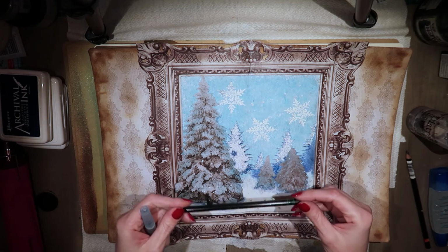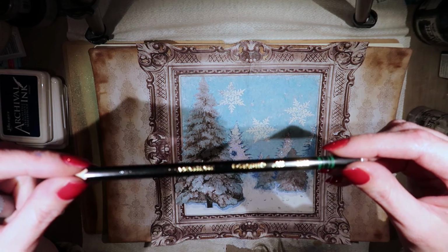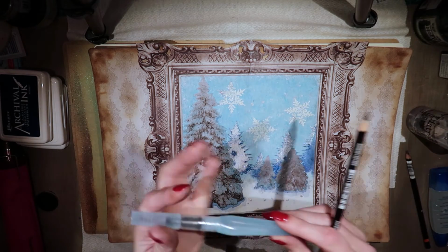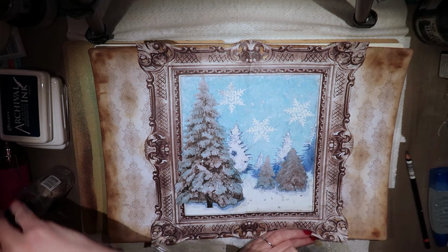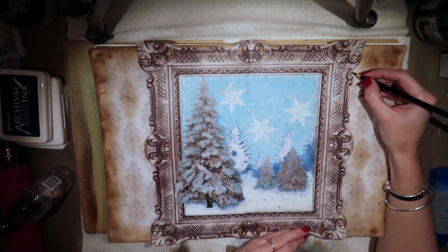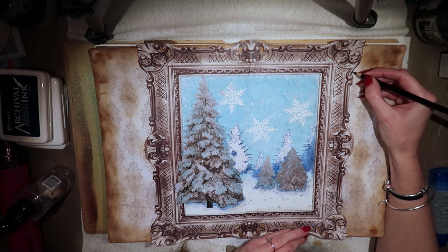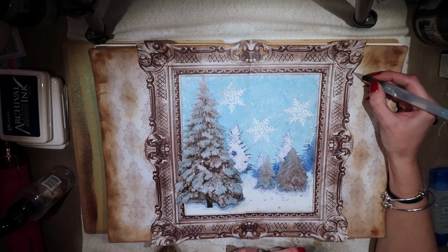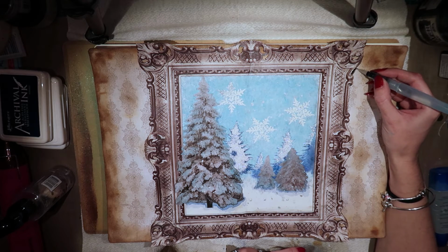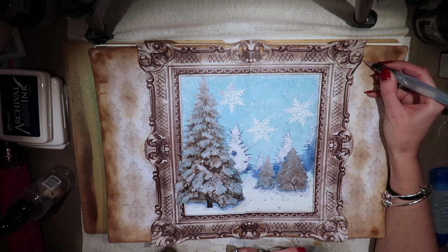So to do that, I'm going to be using a Stabilo oil pencil and a little water brush. And I just drill on the edge with the pencil. And then, as soon as you put the water brush onto it, it dissolves and gives a lovely effect.